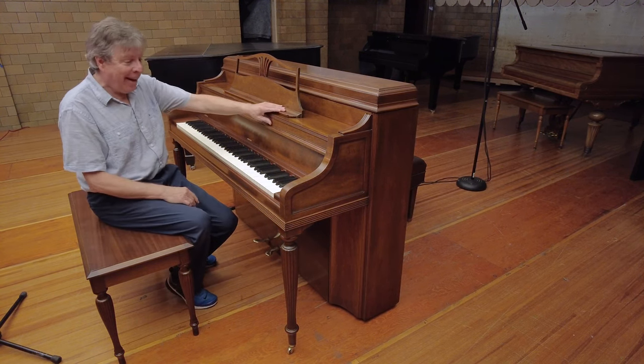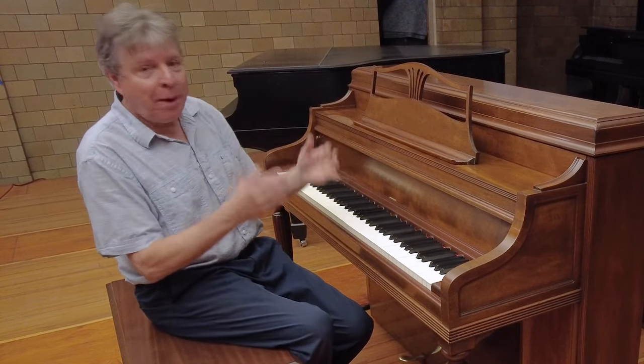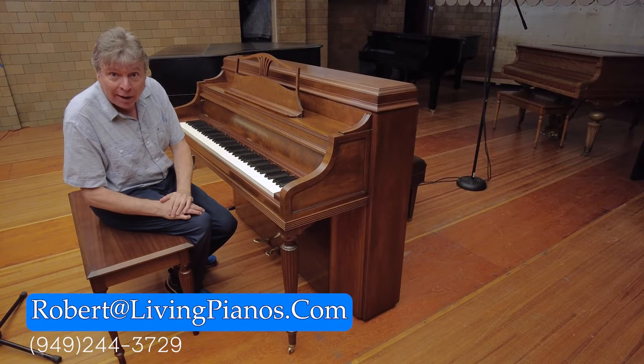A pleasure to play. The furniture is gorgeous. I'm interested in your opinion of this piano, and you can bring all your piano questions to robert@livingpianos.com.